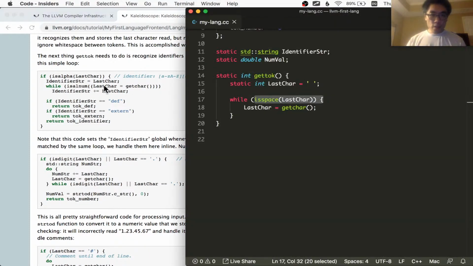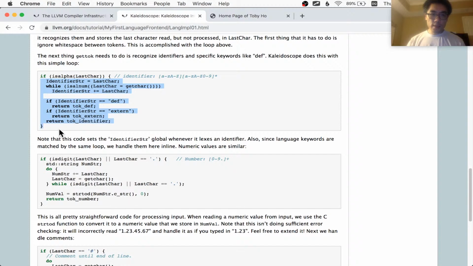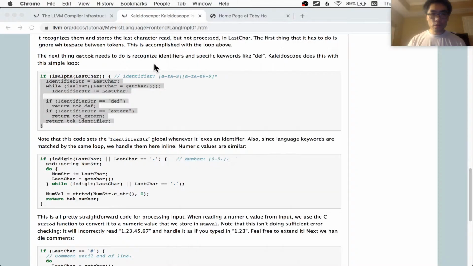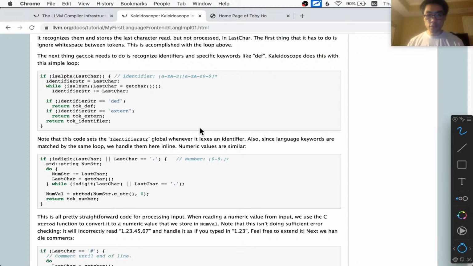Let's keep going. I think this code here recognizes an identifier, and it uses the normal C programming language identifier rule, and JavaScript uses this as well. This is a standard identifier rule in programming languages: the first character of an identifier is a letter, and then the rest of the characters are either letters or digits, right?